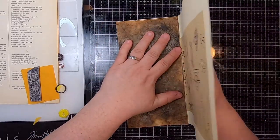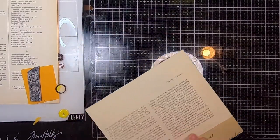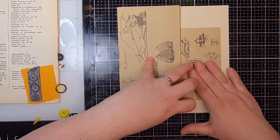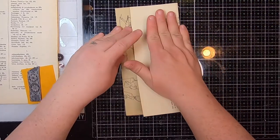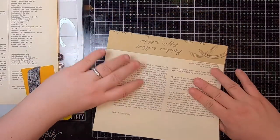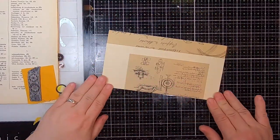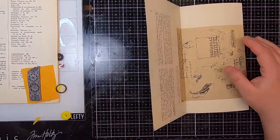and flip this over this way, fold, and then the excess piece we'll just fold this way. And I think I want this one to go this way. So there we go. That's how you get your paper started.